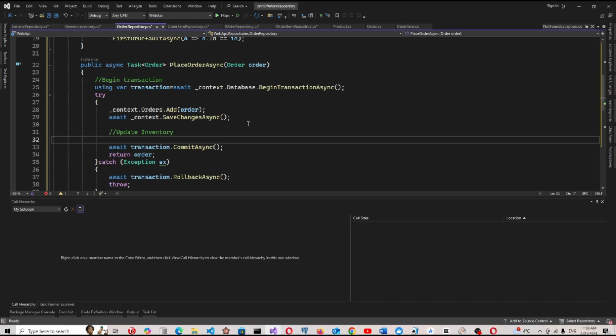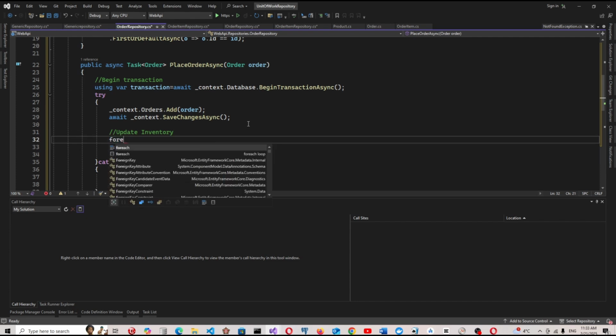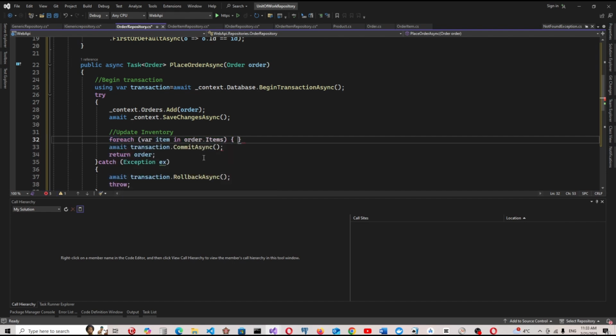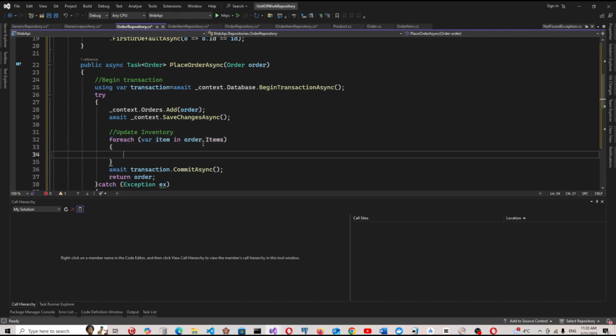So update inventory will be saved for each item in order.Items.